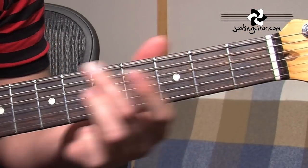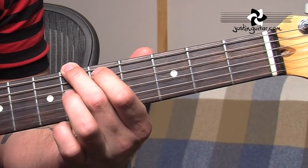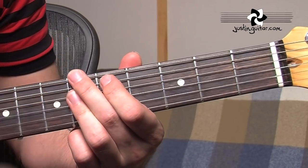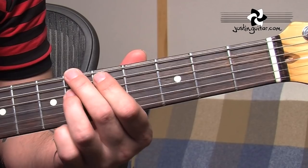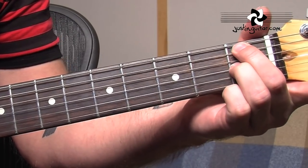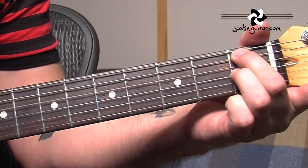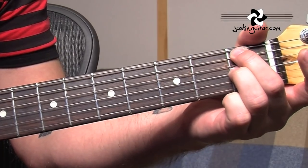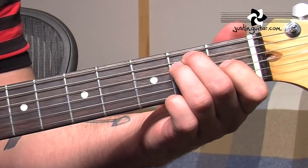I personally find it easier to get those notes here: sixth fret, fifth fret, sixth fret. Because I tend to not hit as many of those other strings if I play it that way. And I can get a bit of vibrato on it, which I think sounds kind of cool. It's the same notes. If you want it more correct, it's probably this one, 1-0-1. Right, so that's the end of riff 2, really. That's the part going into the chorus. So now we're at the chorus, and we're starting off with an E chord, two down strums.